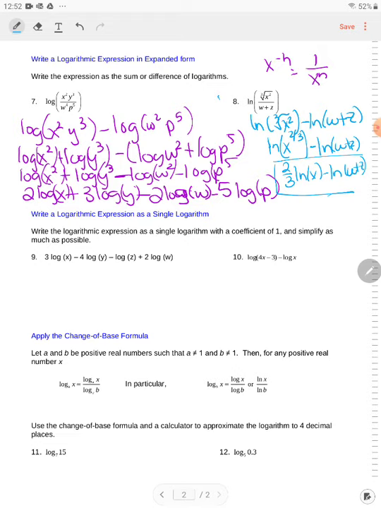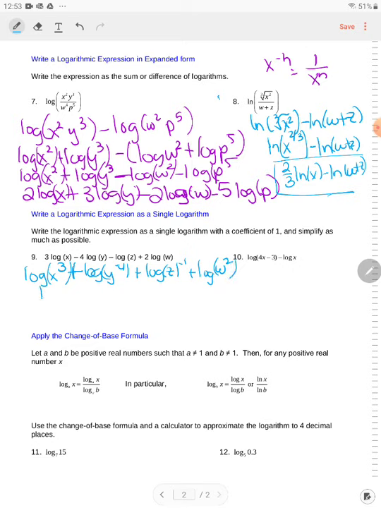All right, so when we go the other way, we can go ahead and move those negatives up. Here's what I mean. This is log of x to the third plus log of y to the negative 4. I'm going to go ahead and take the sign with the number that's in front. Plus log of z to the negative 1 plus log of w squared.